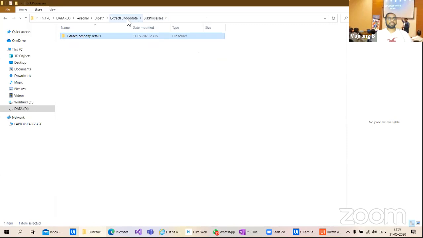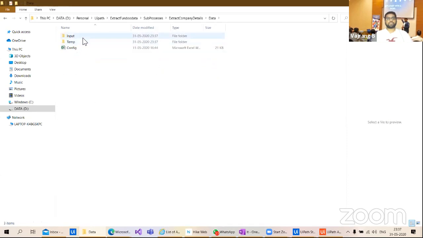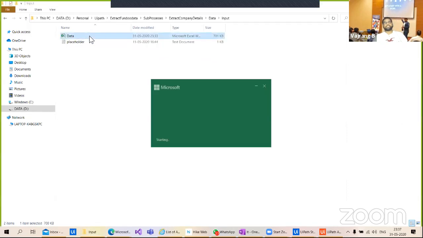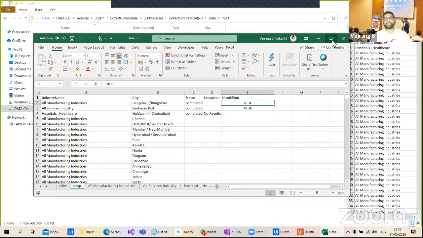So let's go ahead, copy this data folder, extract company details, paste. So in this data folder, what do I have? Instead of having the complete data in one sheet, we'll try to segregate or divide this.